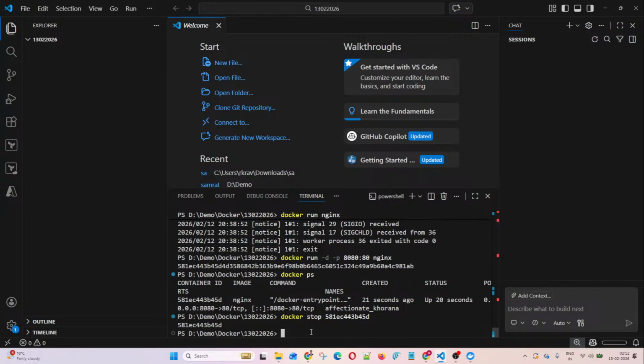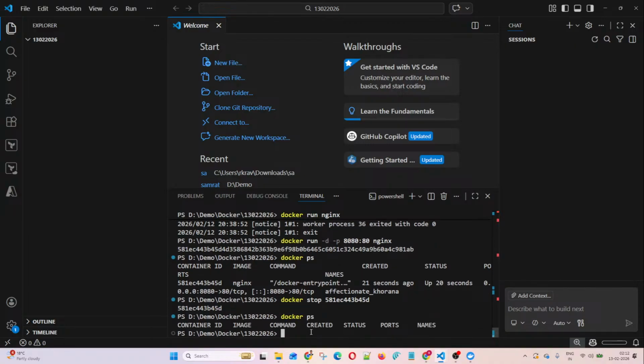So you can see the container is stopped. Let me show you docker ps. If you want to remove a container, it will show you with this ID. You can see it with docker ps minus a.